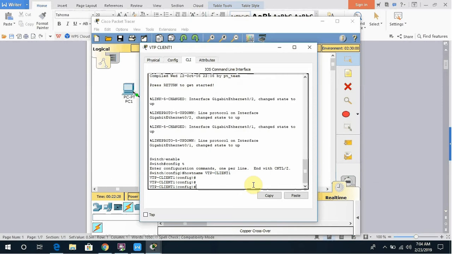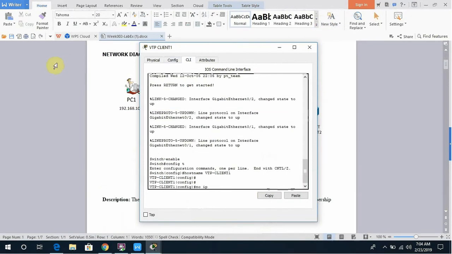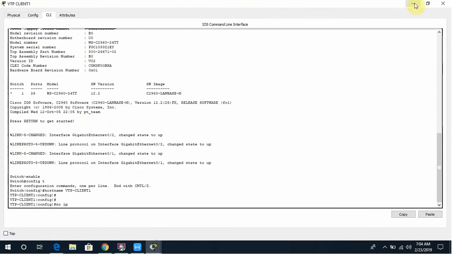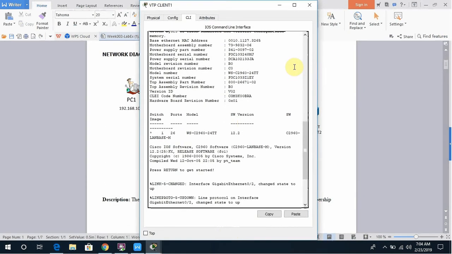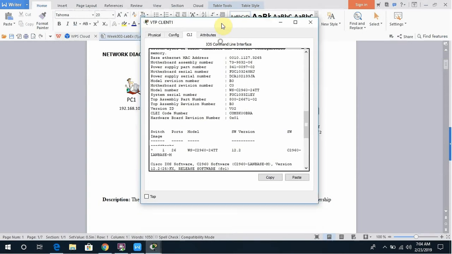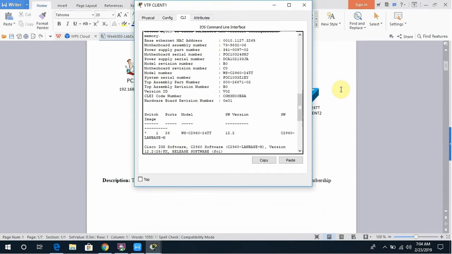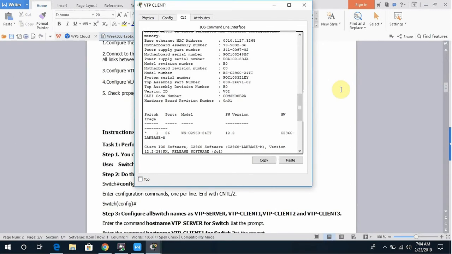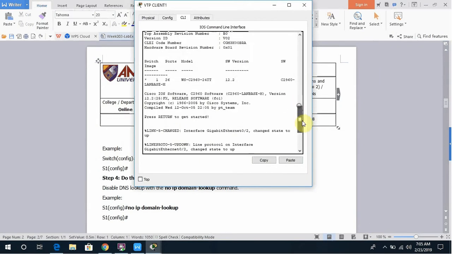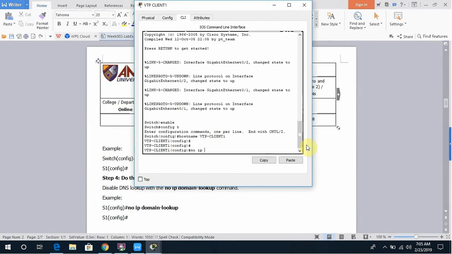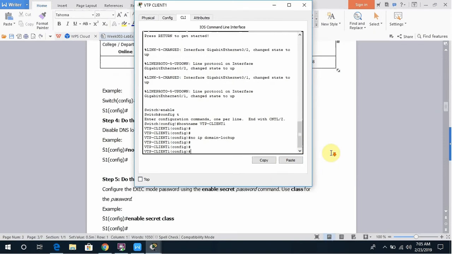Disable the DNS lookup. No IP domain lookup. Enter.